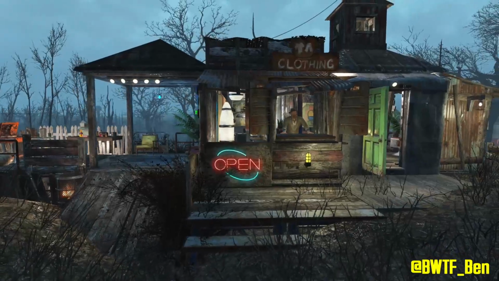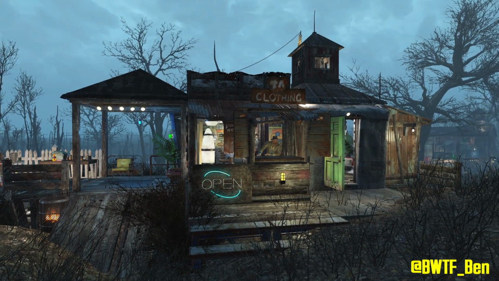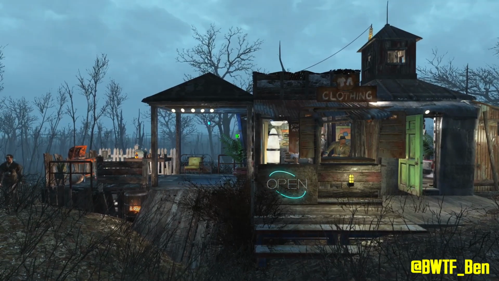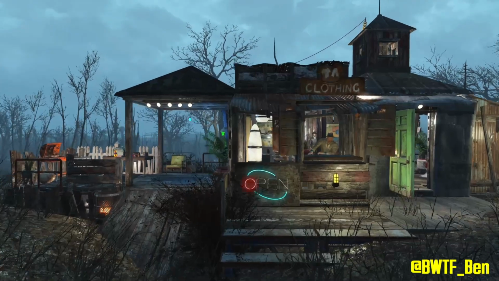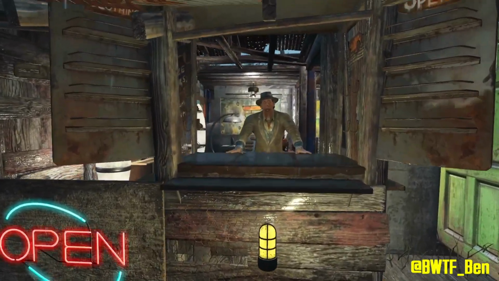One constant feature in my settlements is a clothing shop. I've always loved the way the wood and metal shops look sticking out of the wood balcony piece, so I incorporated that into the structure and let the clothing sign speak for the shop instead of giving it a silly name.